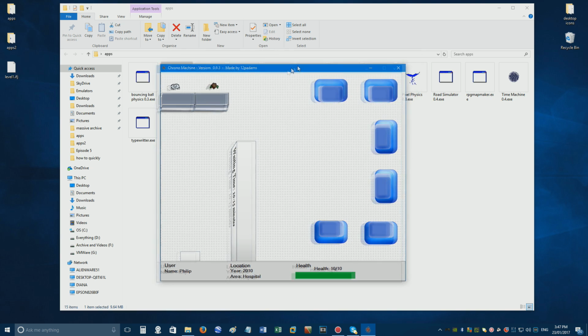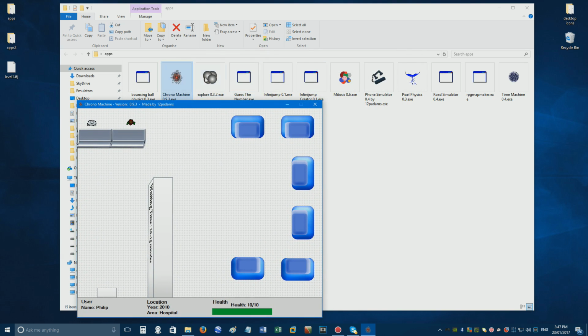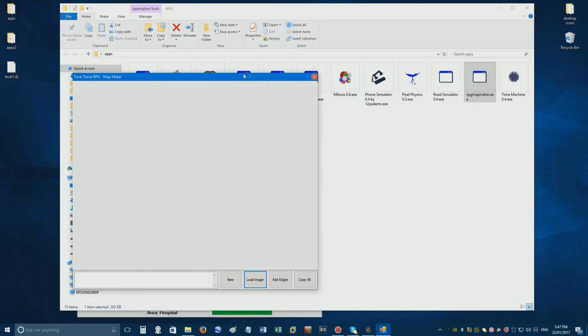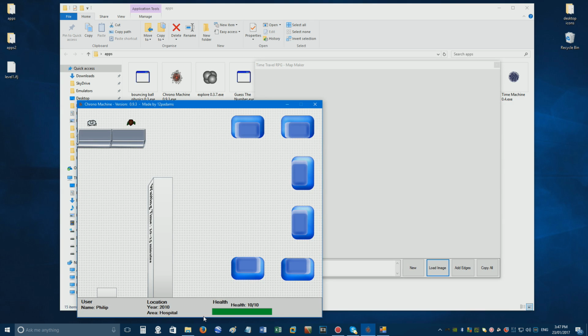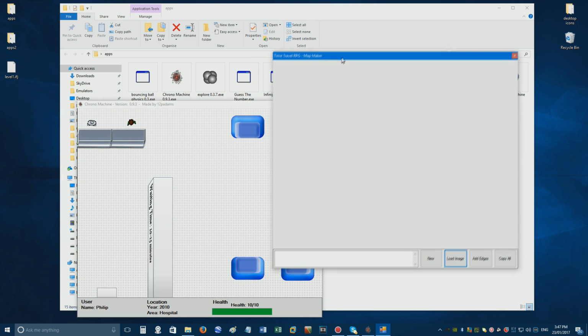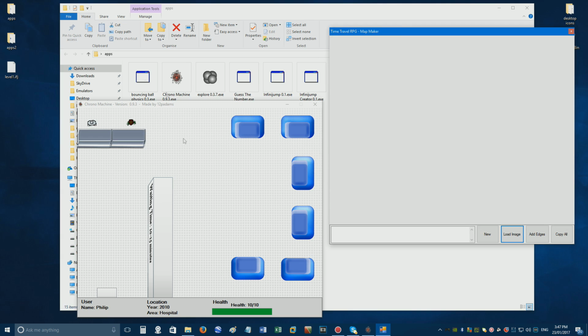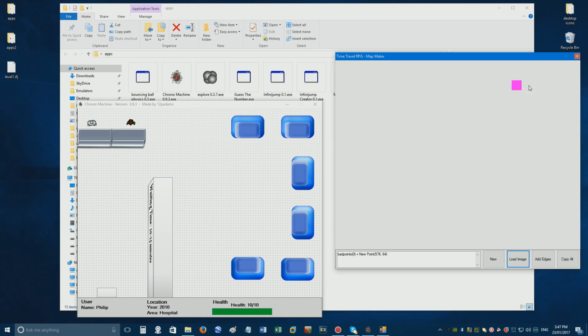The reason you can't is because, I'll show you here, I made another application here for Chrono Machine. Where is it? rpgmaker.execute. What I did is, I would make this graphic in Fireworks, and then you'd load an image, make this graphic whatever you want, and then I would say, okay, you can't walk here, and a pink overlay would go over the image. So for this thing here, I can't walk into this in the game, so I'll draw a pink thing over that and say, I can't go over this, and then, okay, yeah, add edges. Okay, and these would be the bad points, and I'd copy and paste.